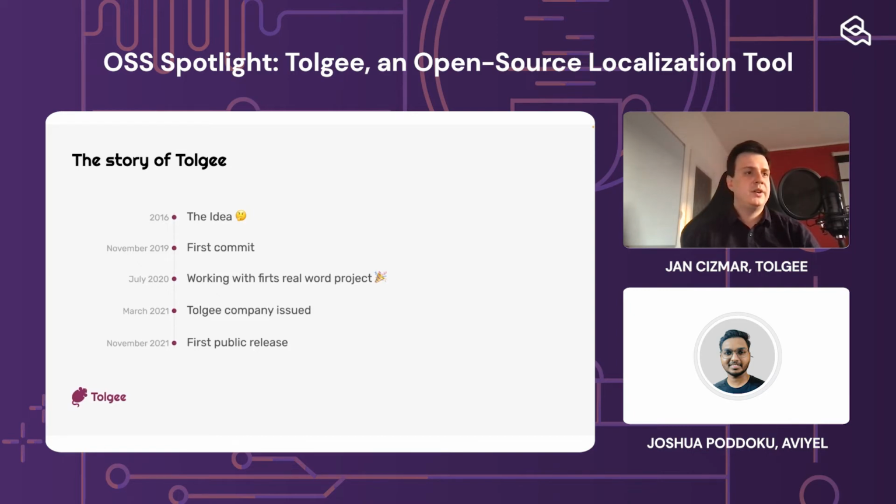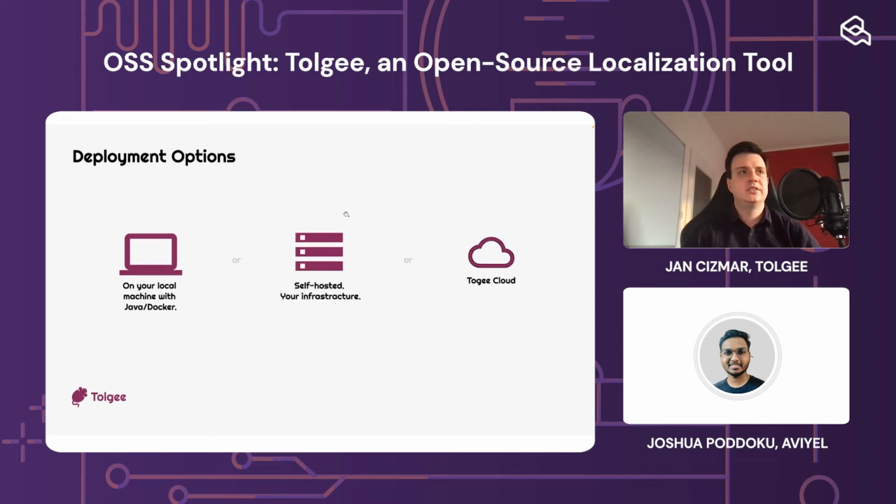Yeah, and in November last year, we created our first public release, which we really meant to be public. Polyglot was public, and it was developed on GitHub as an open source tool, but I never promoted or marketed it. And in November 2021, about five months ago, we started to promote it a little bit and started to work on some marketing as well. So that's basically the story of Tolgee.